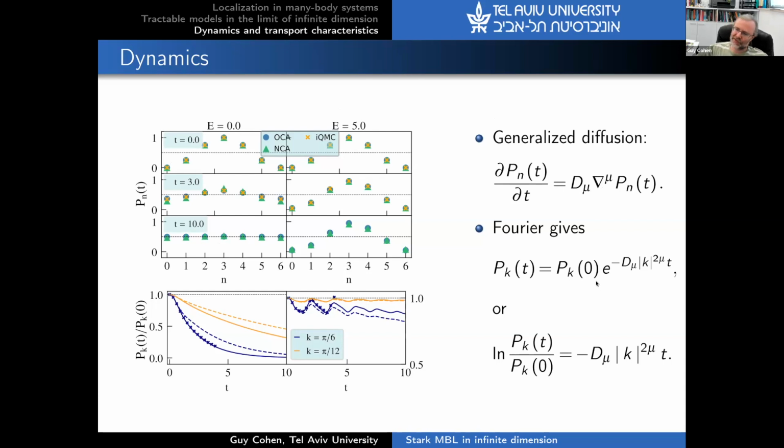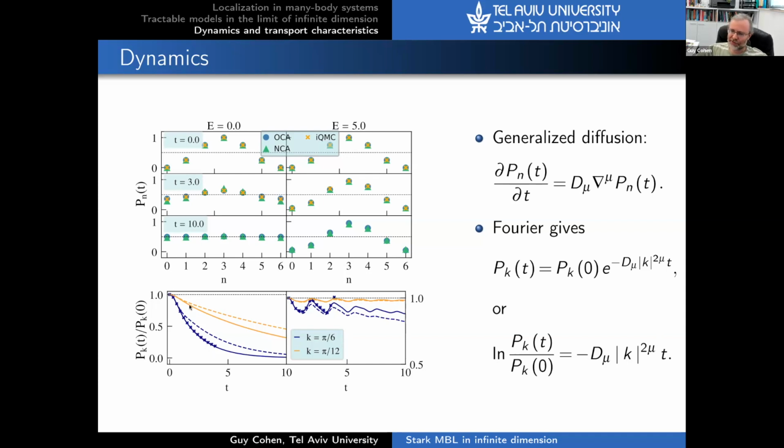So if you Fourier transform this equation, you look at the Fourier components in space of these sites, then you get something relatively simple, which at small wave number should give you some kind of hydrodynamic-like physics, right? And then if you look at these k components, you can extract from them a diffusion coefficient and a diffusion exponent if you have data at different wave numbers. So essentially, if we have a few different spin density waves with different wave numbers, we can extract from them diffusion coefficients and diffusion exponents as a sort of analysis of whether this is a diffusion process, and if it is, what kind of diffusion process it is.